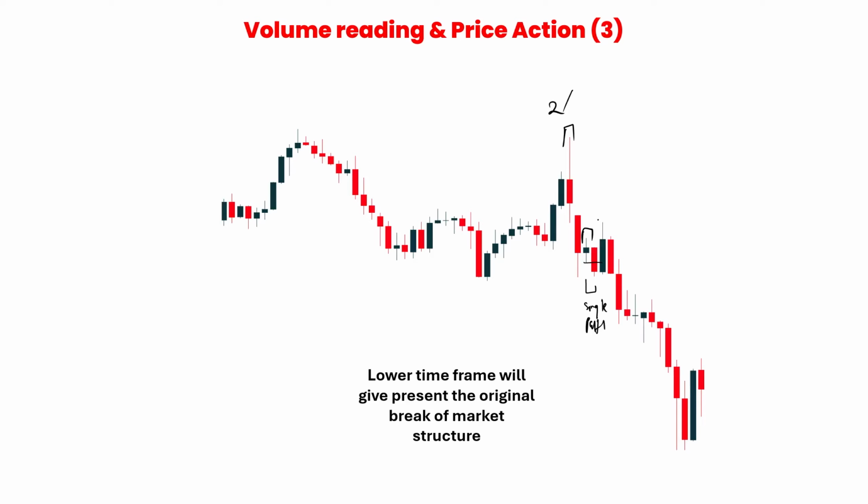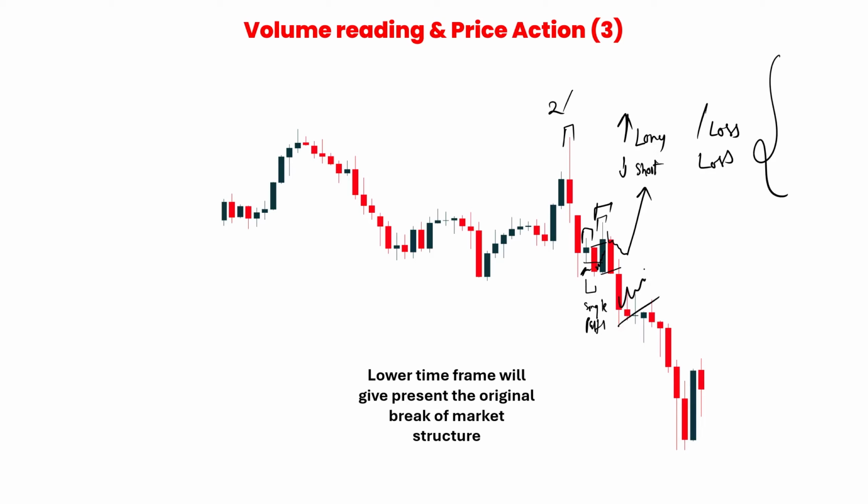And then we have this bullish candlestick. So that means we'll be looking to enter the market short, but price broke to the upside. So right now we'll be looking for the market to move to the upside, but then the market again broke to the downside. So if you entered long from here, you are in a loss. If you entered short from here, you are in a loss. But the market doesn't leave you behind, because you know how to read price action, because price right now broke this low here and then it shot to the downside. That's how you should understand it. It's not that difficult. I hope right now you have a clear view of what I'm talking about.